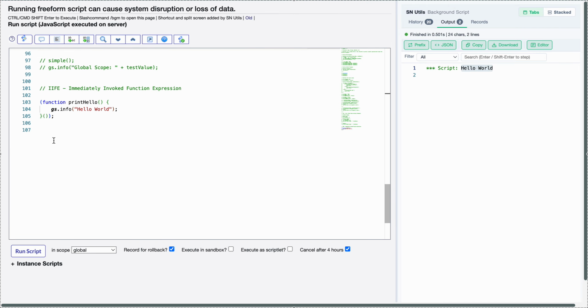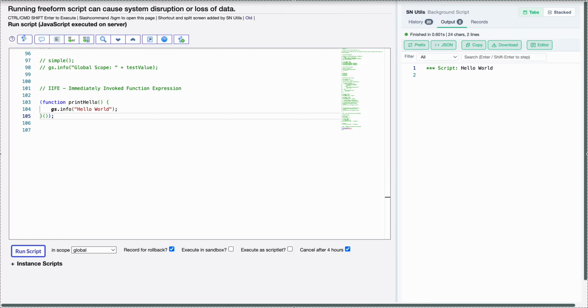Suppose you want to immediately invoke it, you can just wrap this function. So the normal declaration is like this. But first you have to wrap this here, and here. Just this syntax, and you can call it immediately.